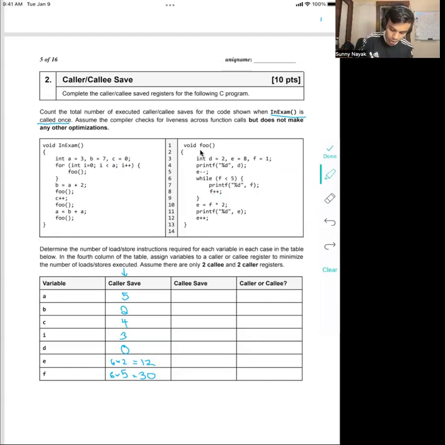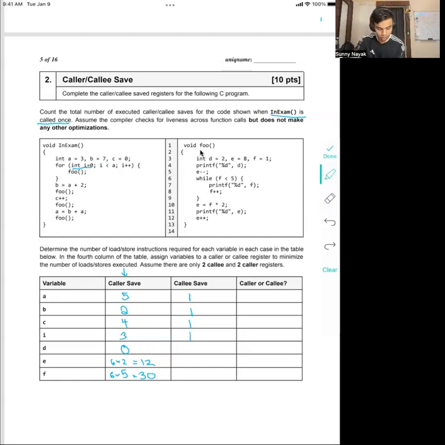Which results in 1 callee save. And then, that register is allocated to variable a for the entirety of the function. Very similar to B, C, and then, we're declaring I on line 4, and that's still a declaration. It's still trying to acquire a register. And so that's going to result in another callee save.